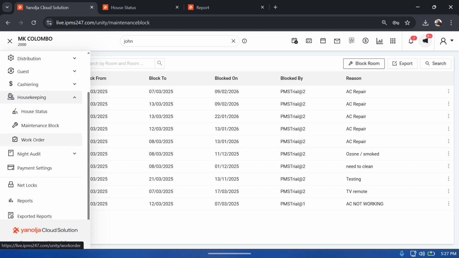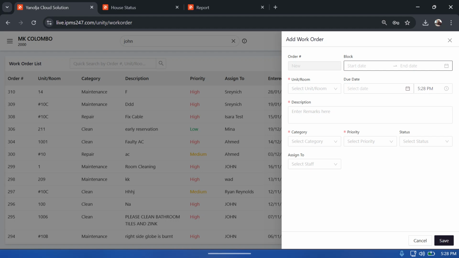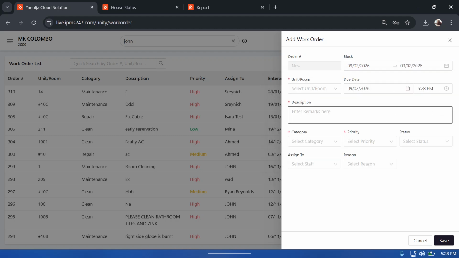Then this is the work order, where you assign tasks to your staff. If you want to add a new work order, don't forget that I mentioned to you that you will have created all your housekeepers' names. So here is a new order. You set the status. If it's a room cleaning, you want them to clean the room every time. And the advantage of this is, after you have assigned this, after 2-3 months, you may not remember to check who does what. And you can see all that they have done over time. You can also use that during appraisal to mark their activity.